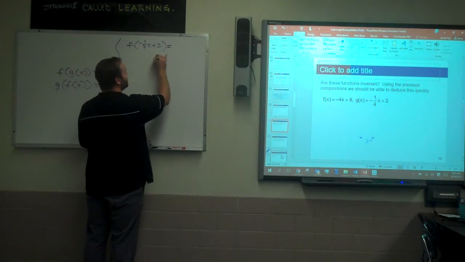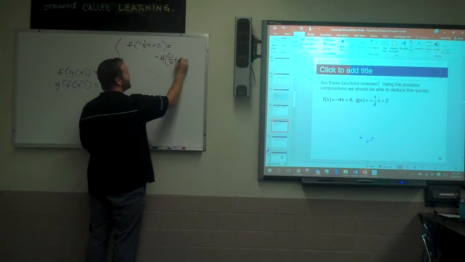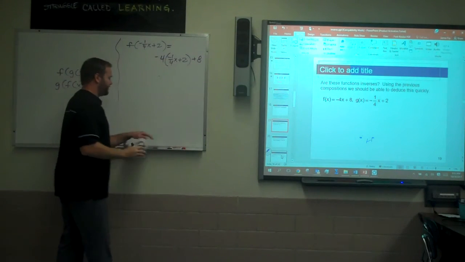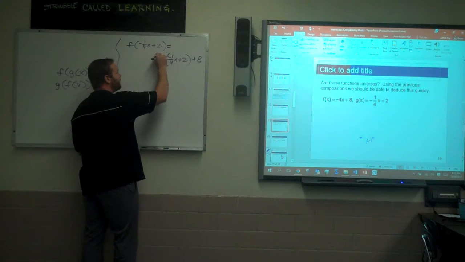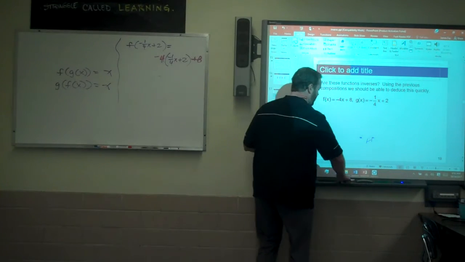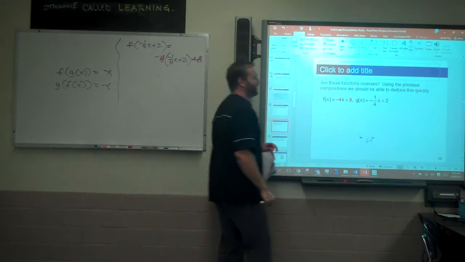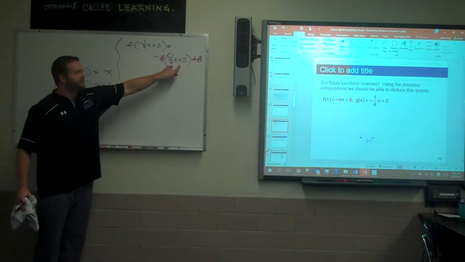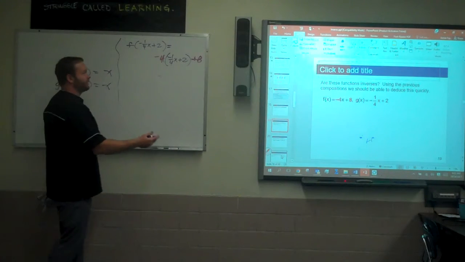Wherever I see x, I'm going to go negative 4. Wherever I see x, it's going to become negative 1/4 x plus 2. And I got my plus 8, right? My hopes are that you recognize that this negative 4 and this plus 8, we talked about yesterday, are going to be in the outer shell of that function f. Where x was, all you did is replace it with what we have said that g of x was. Now that should produce something that we can simplify.